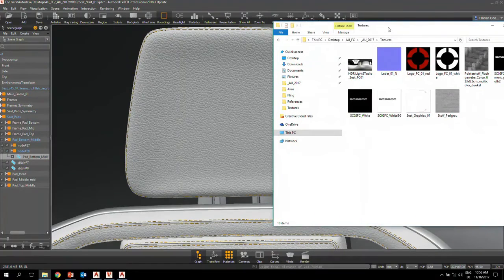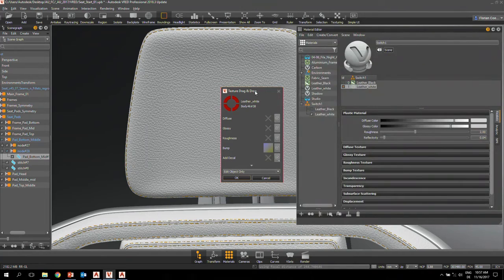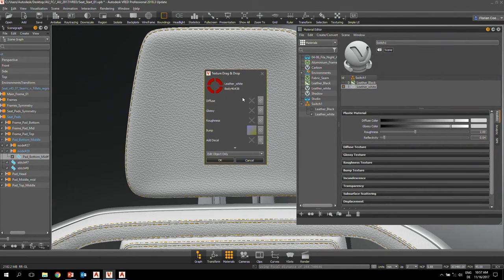This is a pretty nice and easy way to assign textures. I guess this is the only software where you can assign textures by just doing a simple drag and drop from out of the Windows Explorer and release that. And as soon as you're releasing that, a menu is popping up asking you what to do now. I want to add this now as a decal. Click on the decal, and I want to add this to the object only and not to the material. As soon as I'm applying that to the material, all the other objects which have the material applied will get the same texture as well, but I don't want that. Therefore, I want to add this only to that object.